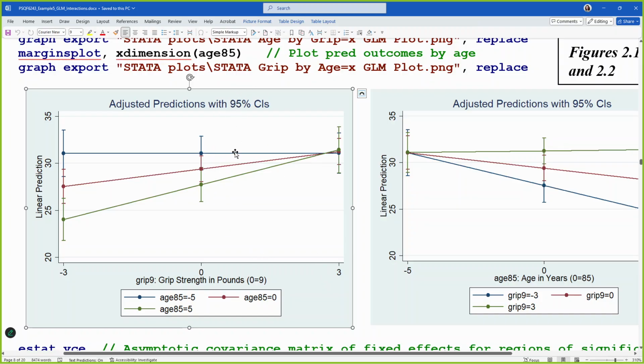I do like the error bars. I do like the colors. Journals nowadays are much more tolerant of using color, but that would be something to check ahead of time. Whatever journal you're targeting, do they allow color? If not, know that from the beginning so you don't have to redo all your plots.